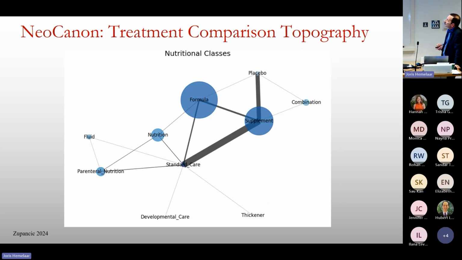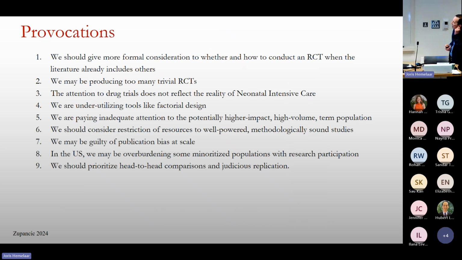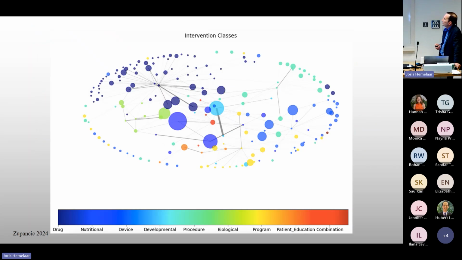That same star topology was seen in device classes and in procedure classes. It was not as evident in nutritional classes, which, as you can see pretty plainly on here, look more like that comparative effectiveness approach that I mentioned early on. We're trying to think right now about how to quantify these comparisons, but I think they're reasonably obvious, at least in the first graphs, but the nuances are only going to come out as we think about using network metrics to quantify. So the problem here, I think, is that we should prioritize head-to-head comparisons and judicious replication.